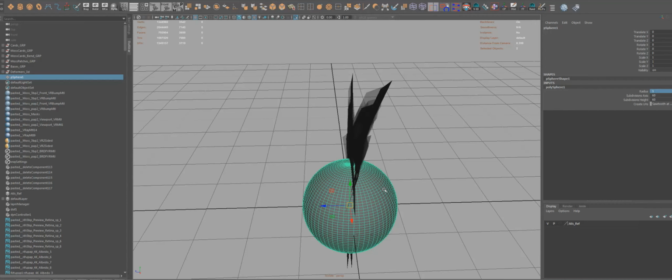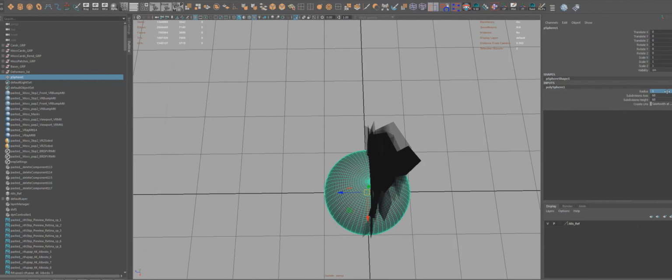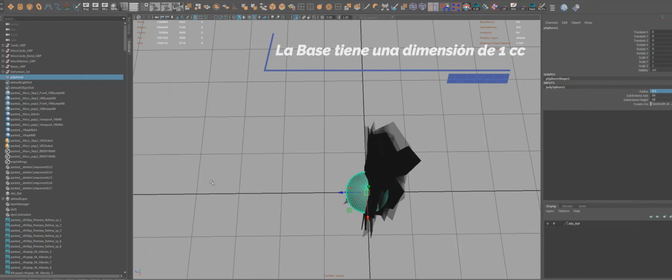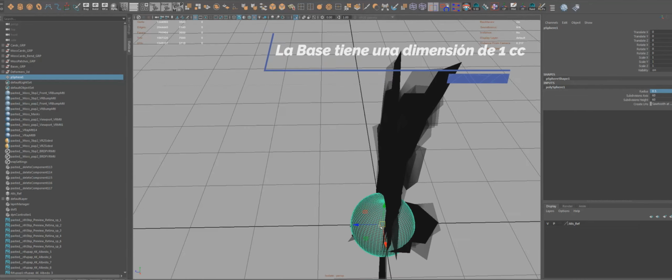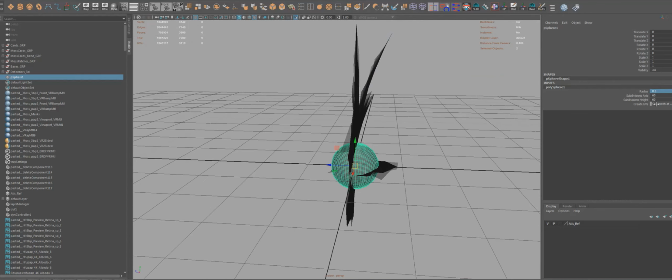So this dimension will really help us to work with small branches or places that have a really small radius. So the dimension of the base is going to be 1 centimeter.